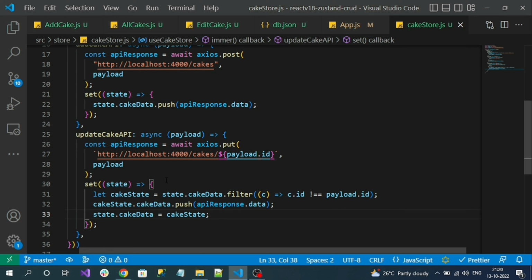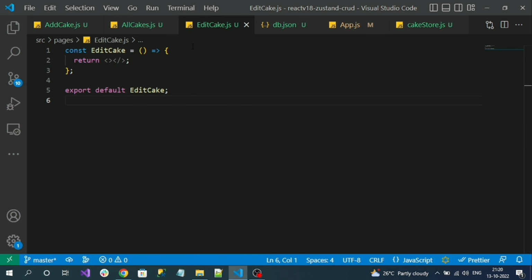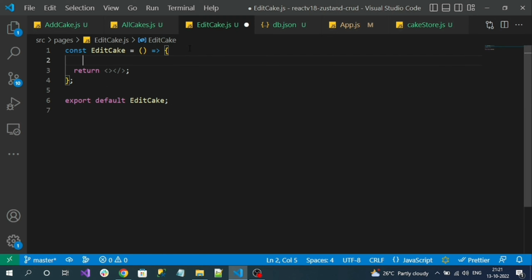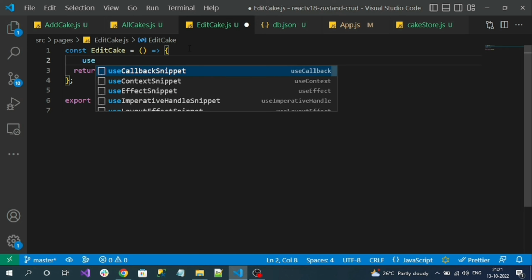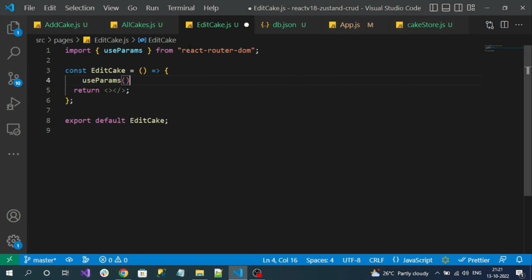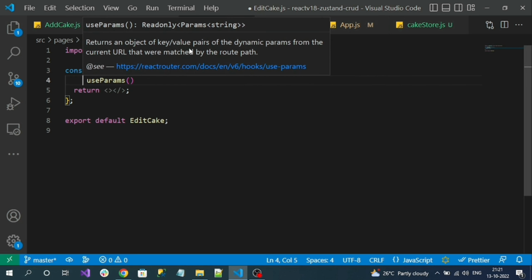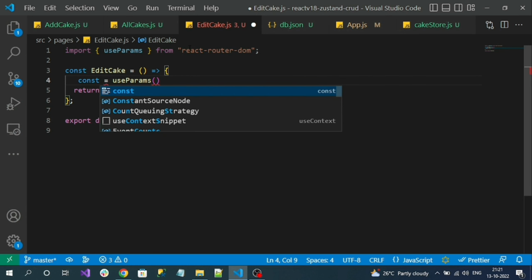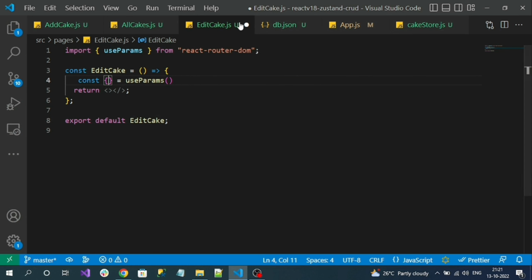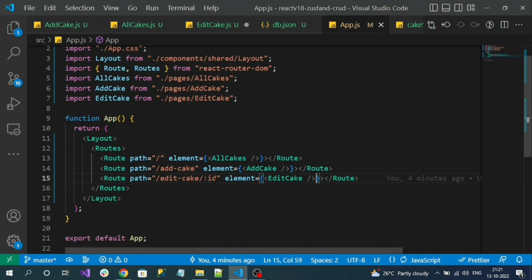Now let's go to our EditCake component. Whenever we enter into our EditCake component, it contains the update form. So whenever I enter, I have to read the dynamic value, which is nothing but the ID value in my URL. For that, I can use useParams that loads from React Router, equal to a constant, and its variable must match our dynamic placeholder in the route.